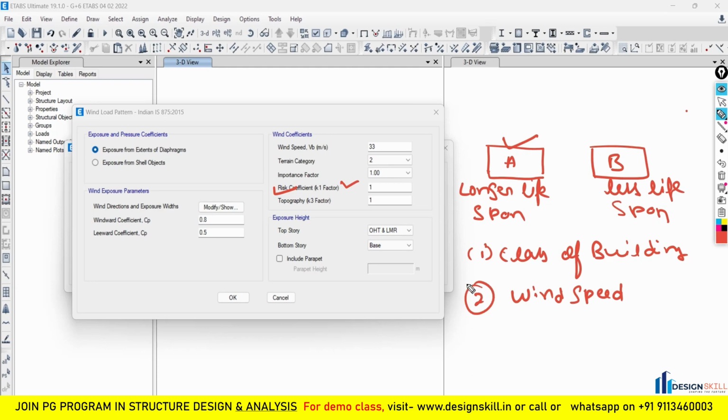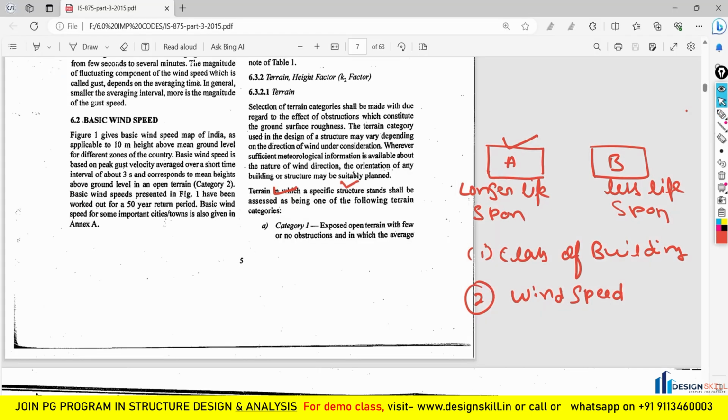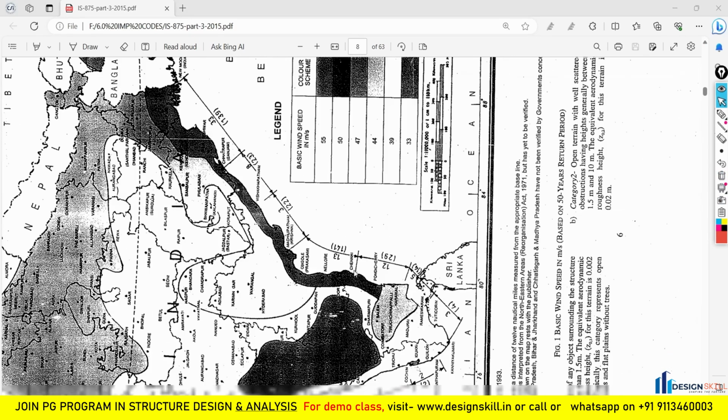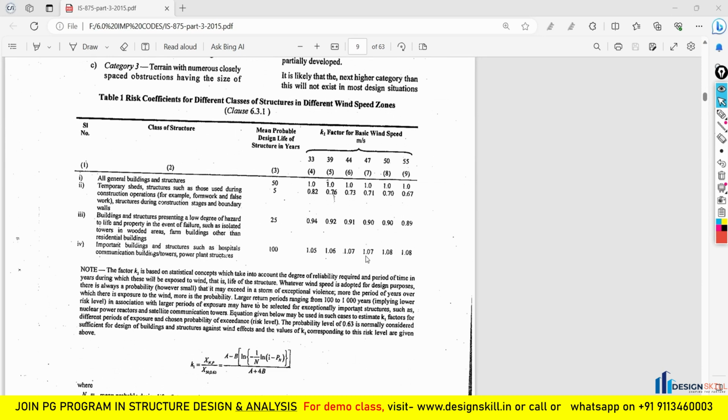Now in your code they have given this, so if you just open the code and scroll down, you will find the risk coefficient factor, and here you will find the class of structure. The first class is all general buildings and structures, and here you will find wind speeds 33, 39, 44, 47, 50 and 55.